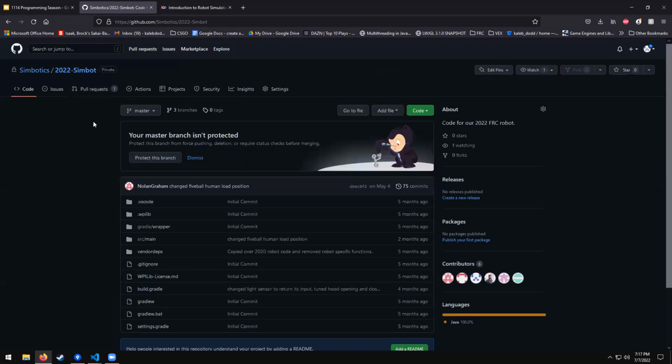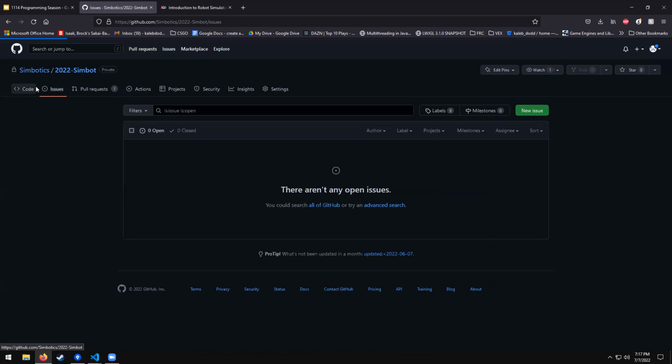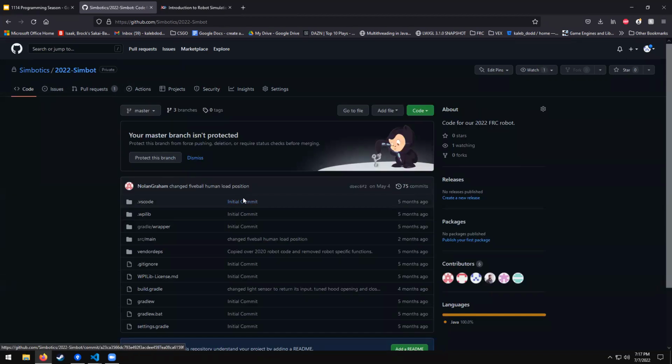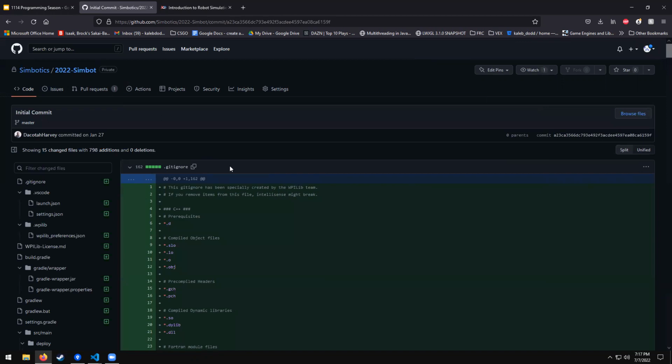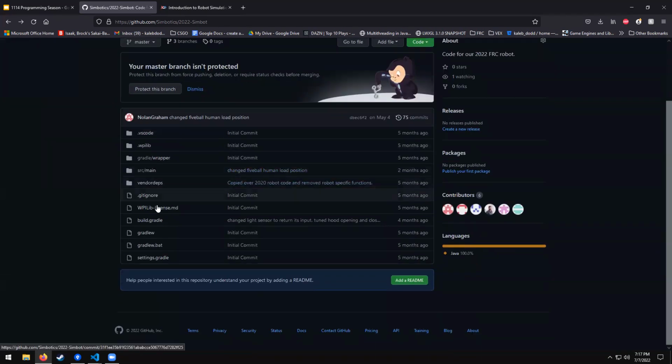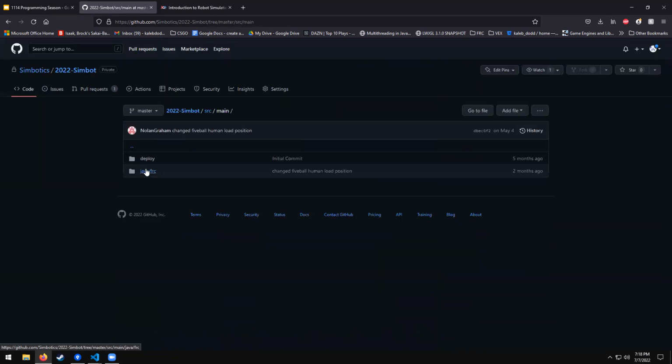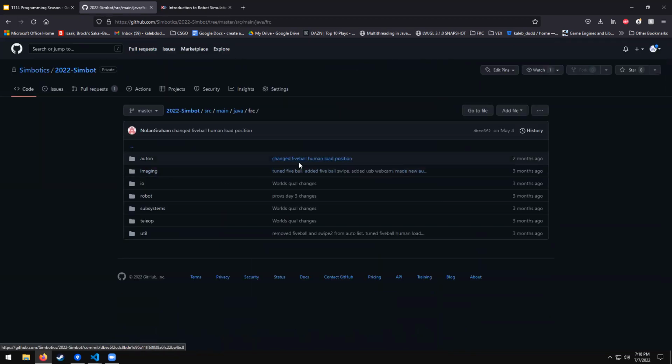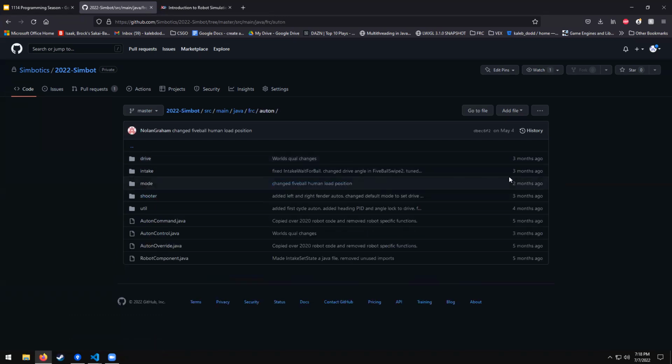But if you look at our 2022 code, because I know some of you were curious about how GitHub works, basically all the code is shared by everyone. And then as you make changes to the code, you do what's called a commit. And that's basically adding your changes to the main repository. And you can see here, it'll tell you when this folder was last changed. So some of these were from 3 months ago, some of them were 2 months ago. So we've changed our autos more recently than we've changed other parts of our robot, which makes sense. And then if you go in here, you can see which thing did we actually change.